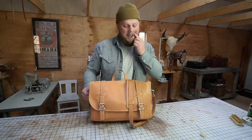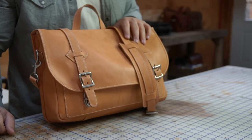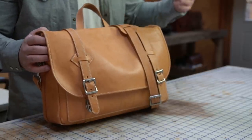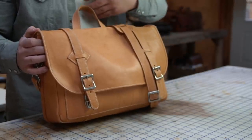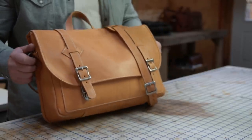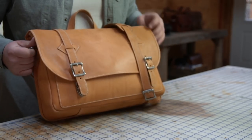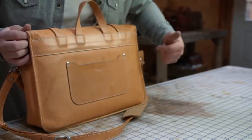I've been using this bag for about two years now, and it's definitely in need of some TLC. This is my own personal number 72 in natural tooling, and I purposely didn't treat it with anything. I wanted to see exactly what it would do after a year or two of use having not applied any kind of treatment, oil, conditioner, anything. So this is straight out of the box with about two years of use, and it's definitely taken a beating. There's a bunch of diagonal watermarks where it was rained on, all kinds of weird stains, a few spots that look really dry.